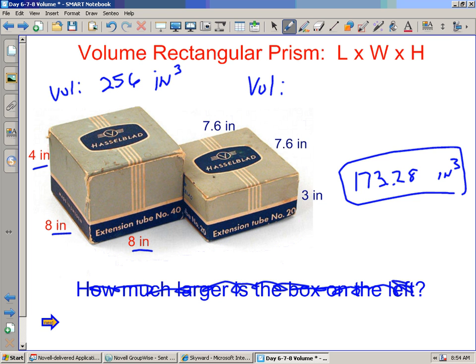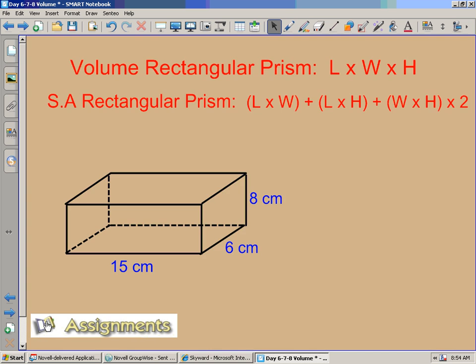So there's our two volumes. Now, before I give you the assignment today, I'm going to have you try one more problem. And you're going to be like, well, this is so easy, no problem. I'm going to make the assignment a little more complicated today. Because on the assignment, when you get your rectangular prism, I'd like you to find the volume of it, which is real simple, length times width times height, but then to find the surface area of it also, which is slightly more complicated. So I'd like you to see if you can find the volume and the surface area for these two shapes. Again, you can pause the video, try them, and then restart the video to watch the solutions.